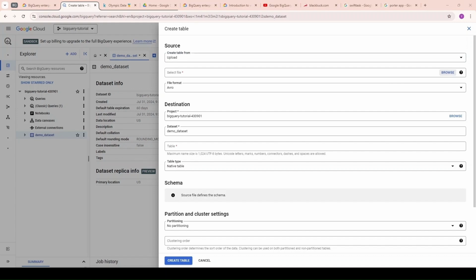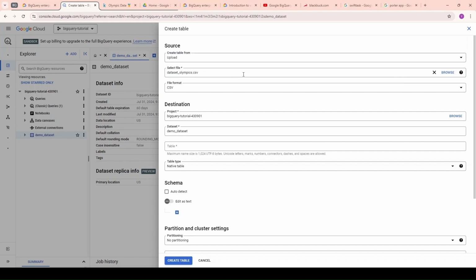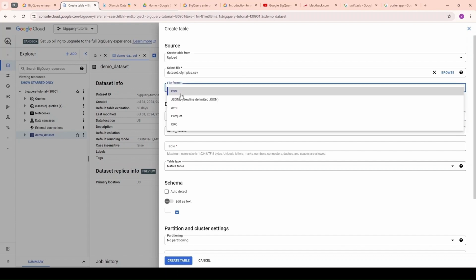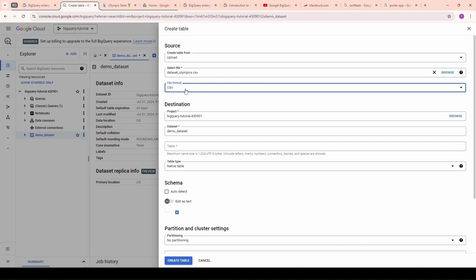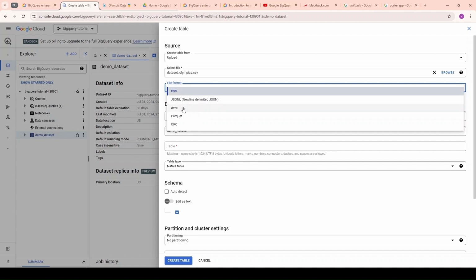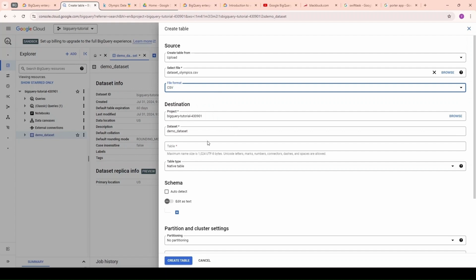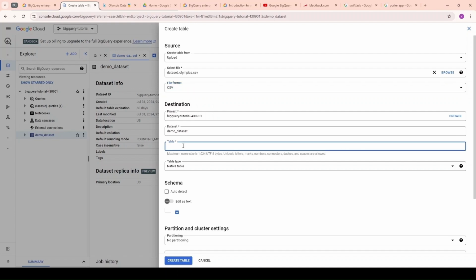I have this dataset, Olympics.csv. It's in CSV format, so the file format is already selected as CSV. There are multiple file formats available: JSON, Avro, Parquet, ORC. We can upload those. And then all we have to provide is the table name. So I will give Olympics data.